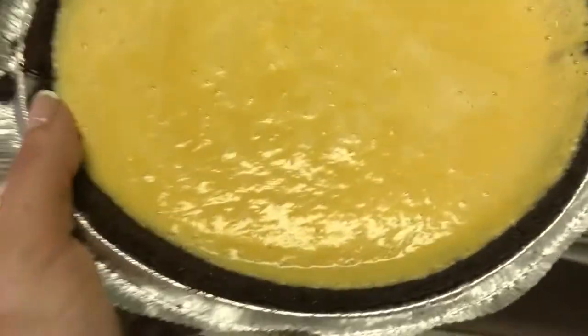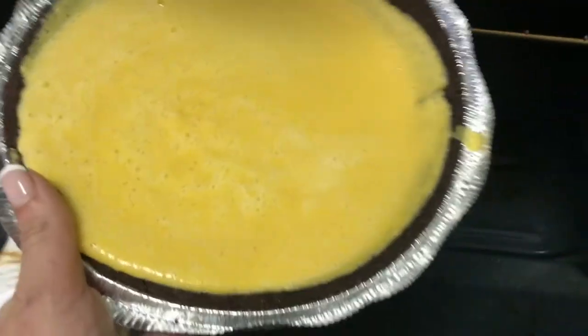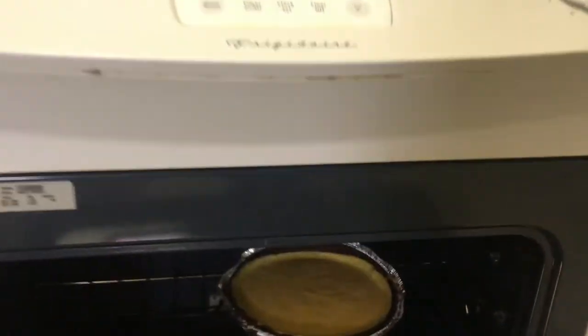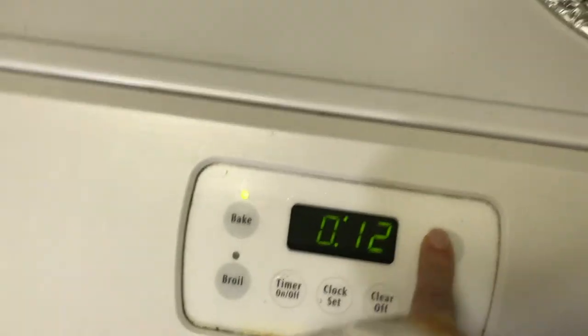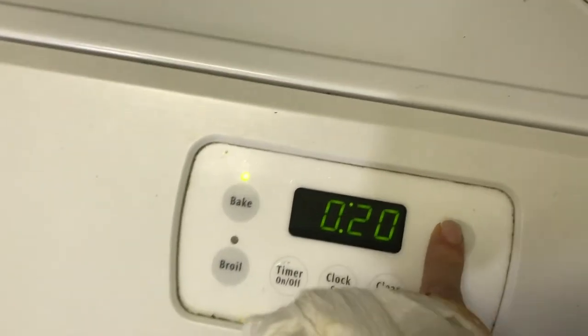Okay, we got it. My hand started bleeding again, so I had to put my bandage back on, but we're gonna pop this little senorita right on in there into this hot, sexy mama. And we're gonna bake it for about 15 to 20 minutes. And we're just gonna live on a hope and a prayer. We're just gonna put it in there for 20 minutes.